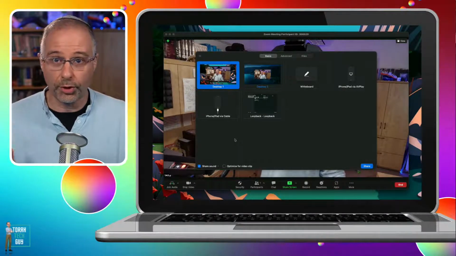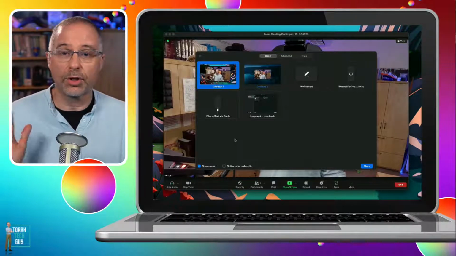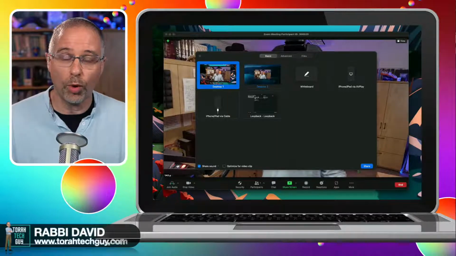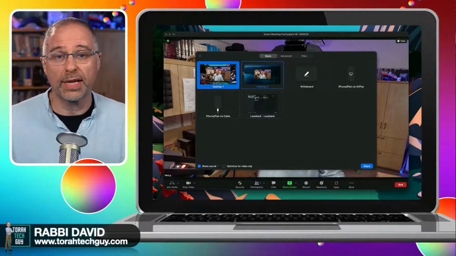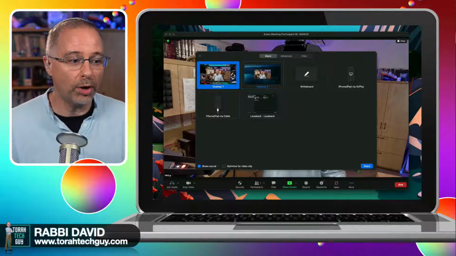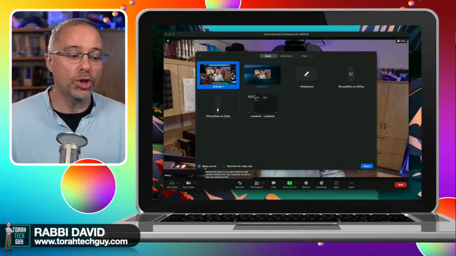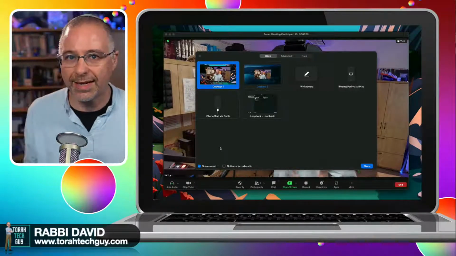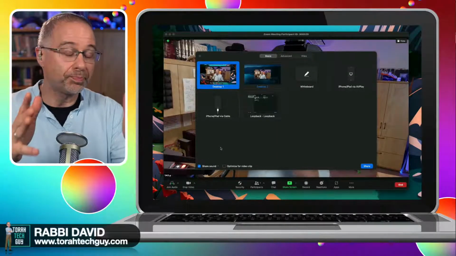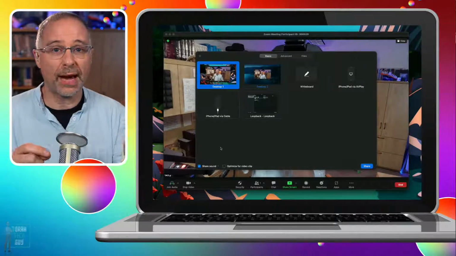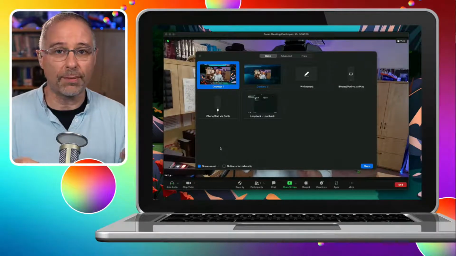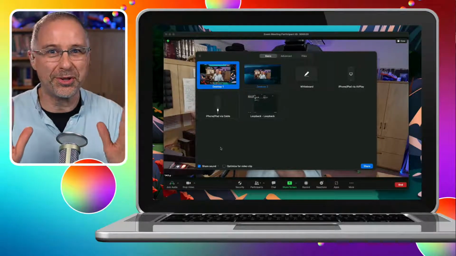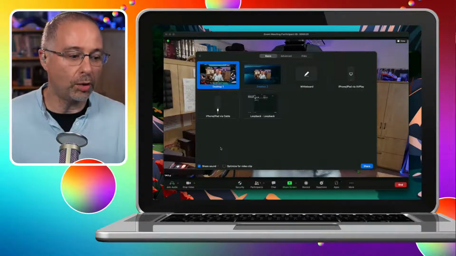Now that's going to grab all of your computer audio from whatever is playing if you have your desktop chosen. So if I were to choose desktop 1, I have 2 screens, which is why you see desktop 1 and desktop 2. If I were to choose desktop 1 or 2 for that matter, and then choose share sound, now anything that I play on that computer through that desktop is going to come into Zoom. If I choose a specific application, it will grab the sound from that application. So if I'm using iTunes or Spotify, again, we're going to talk about whether you should do that or not in a moment, you can grab that audio also.